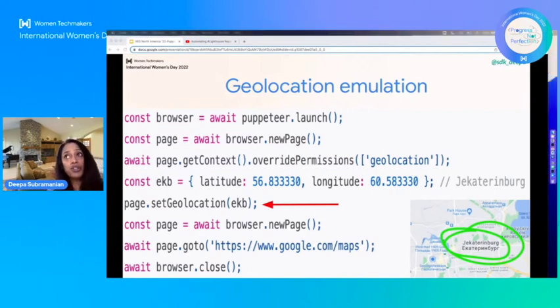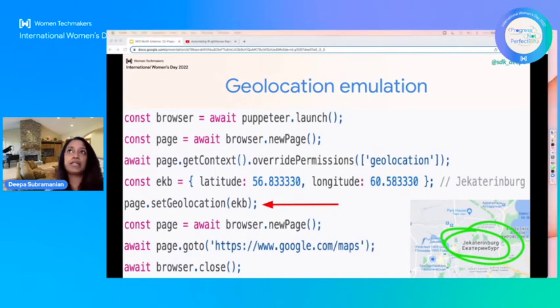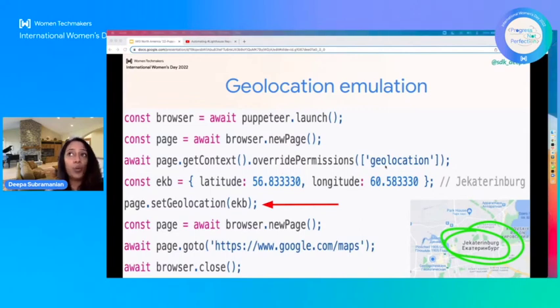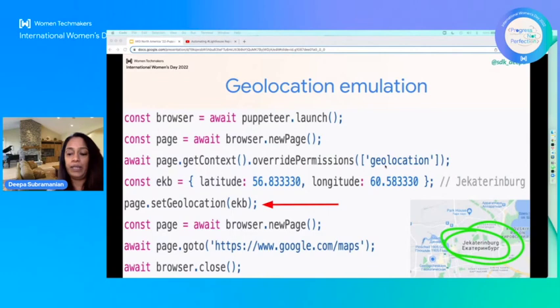And you could also override, if you have tested location services, probably sometimes Chrome asks, hey, do you want to access your location? You can override that using overridePermissions too, so that your test does not stop in between.